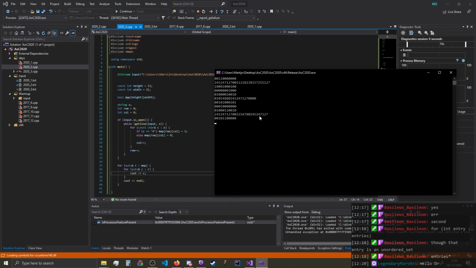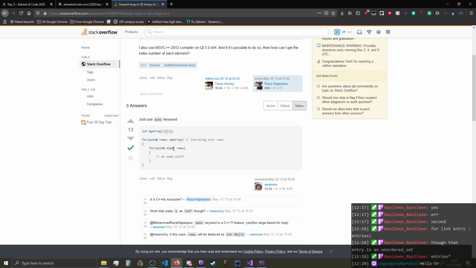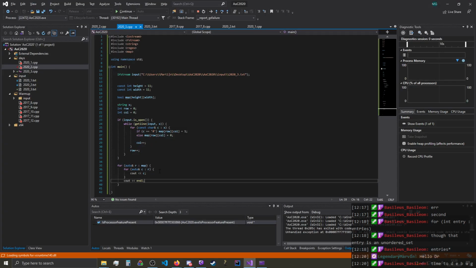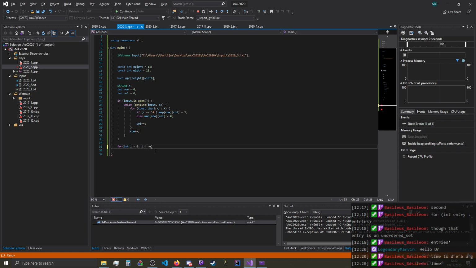Hey there, Marvin. What are they saying here? Auto element per row. Yeah. Time to debug. No, I can do this in a lazy way, and I'm just gonna do that. Line break?